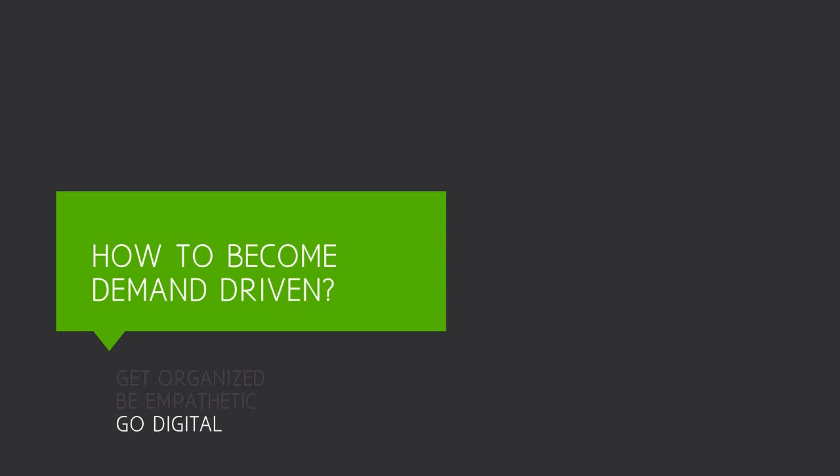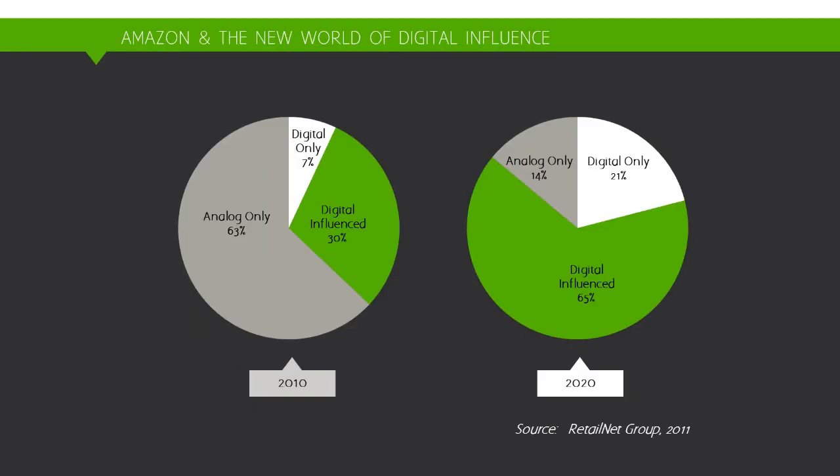And in this case, when we talk about Amazon as a case, one of the things that Amazon understood very, very well is that even though in the early 2000s and even as close as early as 2010, only 7% of the shopping in the United States was digital only, they realized that 30% of the market in the U.S. was becoming digitally influenced. So from the very beginning, companies like Amazon actually planned a strategy to go digital in all of their demand management capabilities.